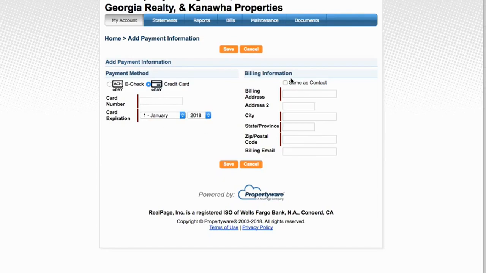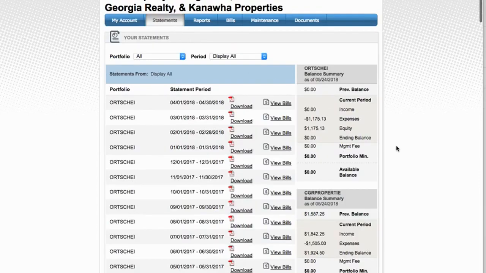You can put that in here, put in your billing address, hit Save to save that, and when you do that, now you can go back to the same spot to Statements, and the red button will be there after you put that in. It's disappeared now because I deleted my payment account, but it would be right back here and you would pay that just like we did the previous one.